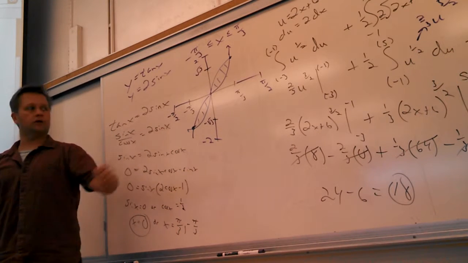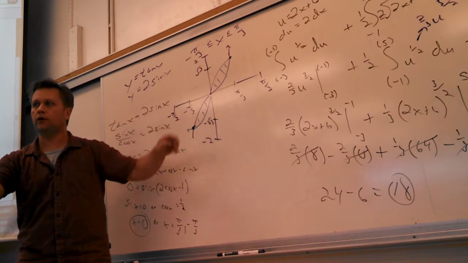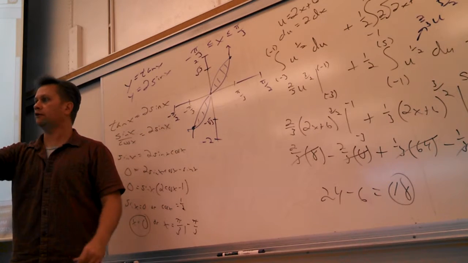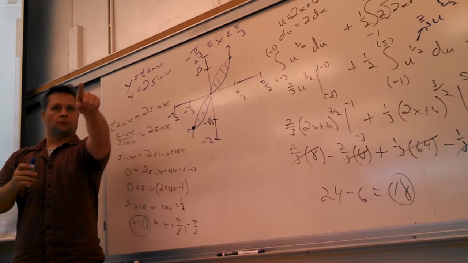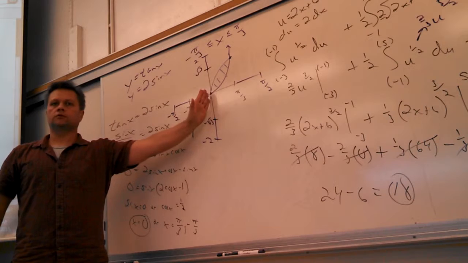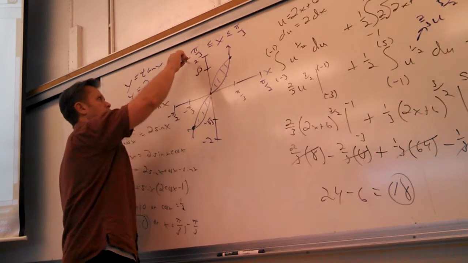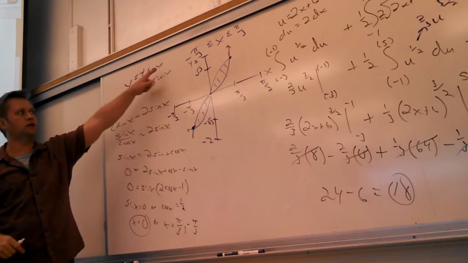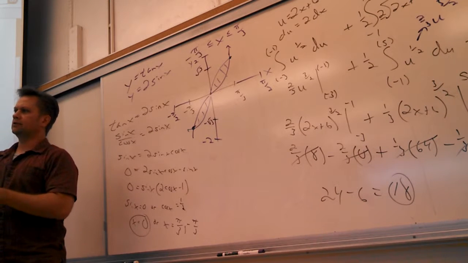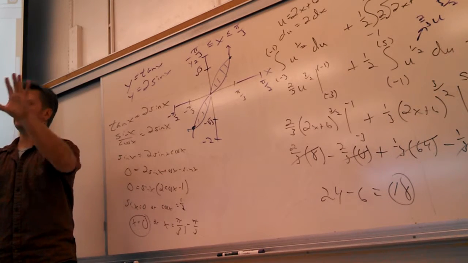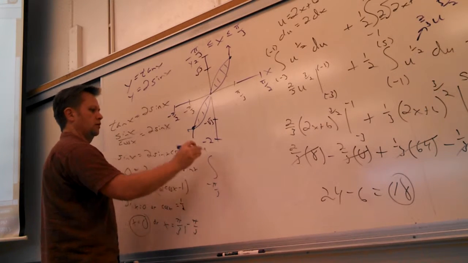So now I realize there is a C, just like one of the first pictures I have. There's a point in the middle where the relationship shifts, which means I have to do what? 2 intervals. I have to break the interval up according to that point. So what's it going to look like from negative pi over 3, and I'm going to do it in terms of x here. Why? Because my functions are functions of x, and I really don't want to solve for x and get arctangent and so on. So it'd be from negative pi over 3 to what?